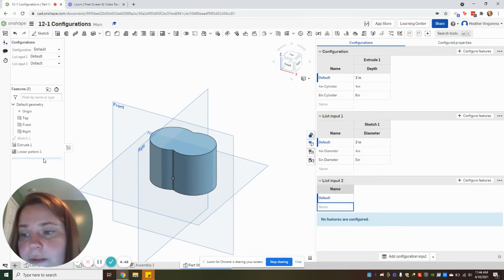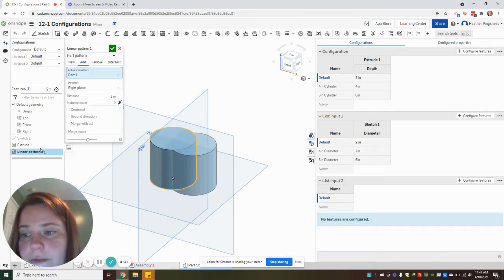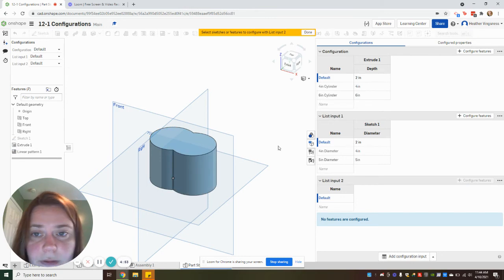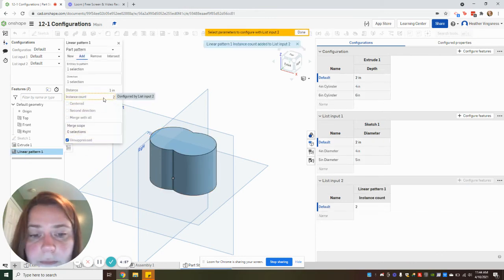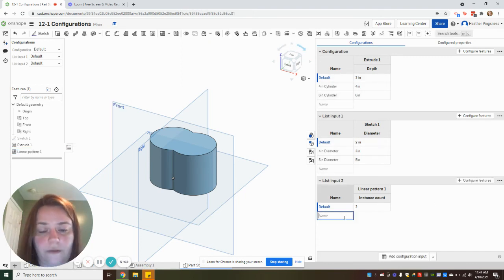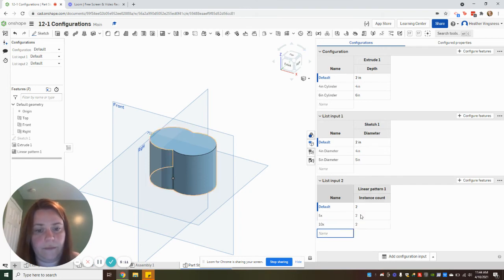Let's say I wanted to configure how many times it's patterned. I would create a new configuration, click the pattern, and then under Configure Features, I would choose the number of times it's patterned. You can see it would show up on the new list right here. So I can create one that's patterned 5 times, one that's patterned 10 times, for example.